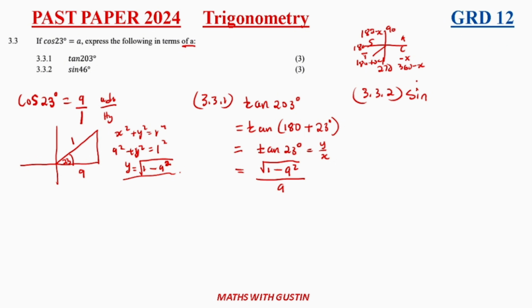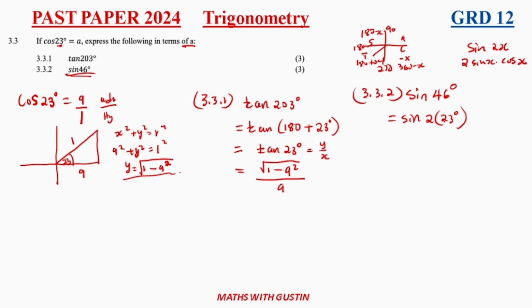All right, so now let's look at this one: sine 46. Guys, I can't stress this enough. When you see something like this, it's twice 23, right? So what you can do is write twice 23 degrees, and then go to your formula sheet and have a look at the identities. You will find there is this one here, and you can write this as 2 sine x multiplied by cos x.